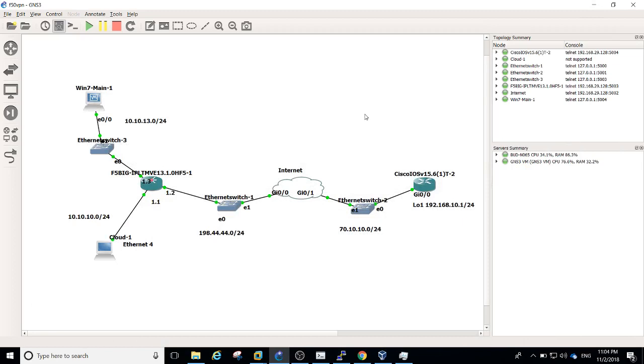Today we are going to have a very fun lab, which is kind of an uncommon scenario that many even network engineers don't work with day to day. But it's just good to know how this kind of scenario, like an exceptional IPsec VPN tunnel between different vendors, would be built up. So today we are going to talk about F5 BIGIP IPsec tunnel to Cisco IOS in a GNS3 lab environment.